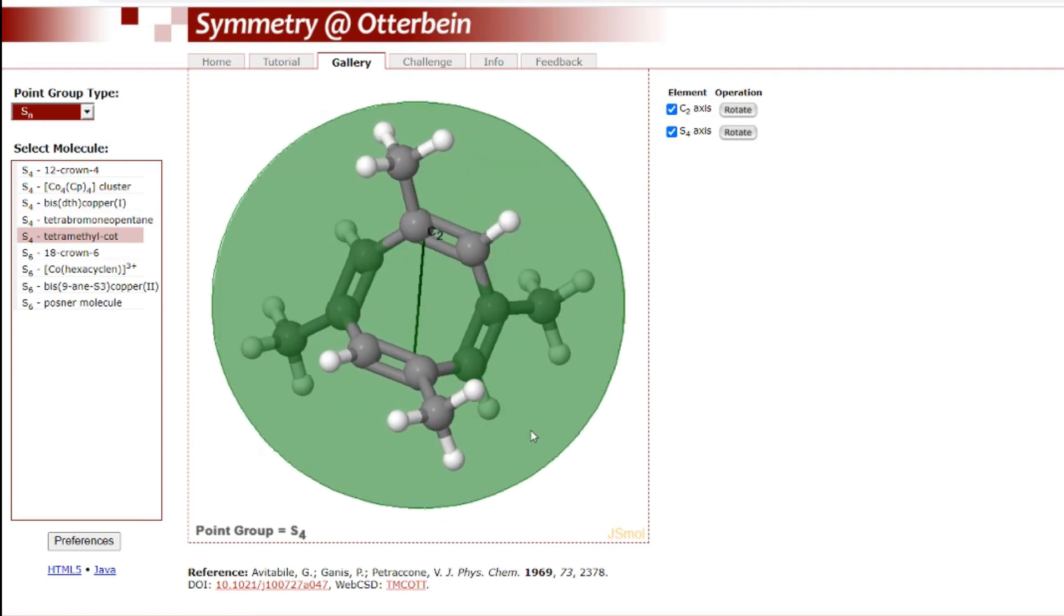But maybe let's take one step at a time and let's look at unsubstituted COD first. So for flat C8H8 the Huckel approximation shows the molecule would be diradical. The molecule doesn't want that and puckers. We have four carbons that are a bit higher and four a little bit lower. From above it looks like two stacked and rotated rectangles. Now the C2 is obvious and S4 is obvious too, but the structure has also two C2 prime and so it belongs to D set. Also we have two sigma dihedral so it's D2D. Now when we add methyl substituents onto the ring as we see here, two methyls are up and two are down, then we lose the sigma dihedral and the C2 prime, but C4 and S4 remain. So for this COD derivative the group is S4.